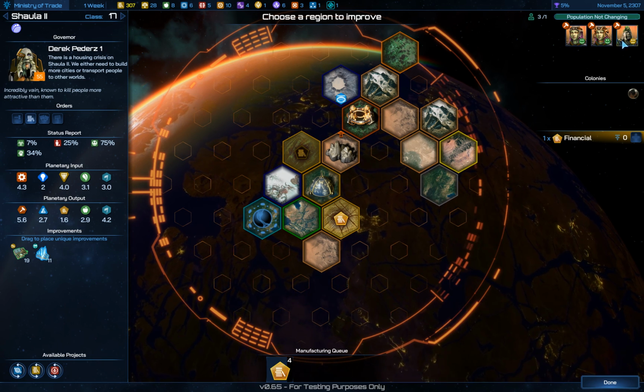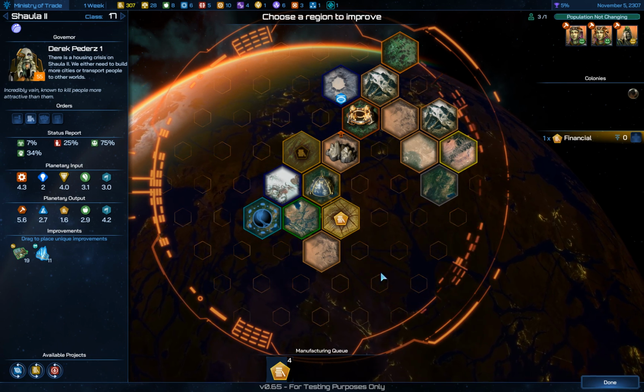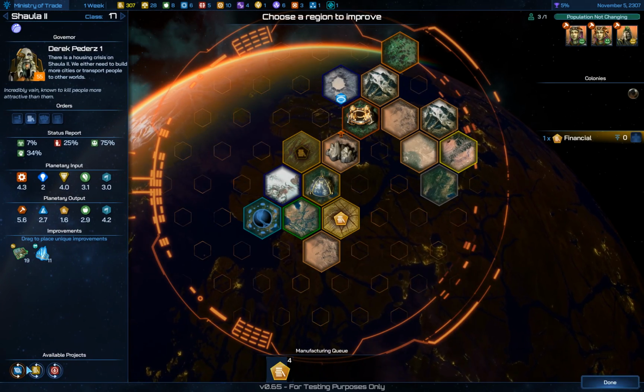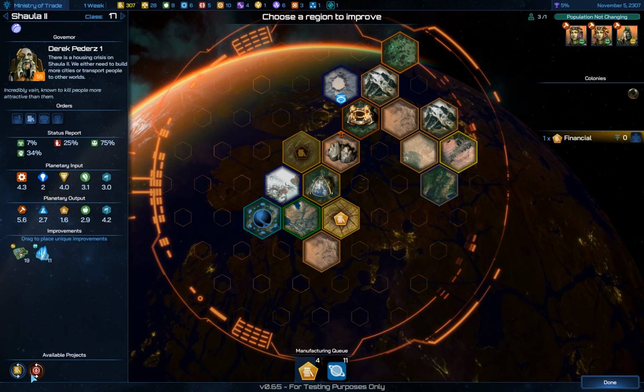There are other species here. They don't like that. Okay. Well, we don't like that. You don't like that. So how about that? Alright, let's scan the planet, because that's something that we can get.